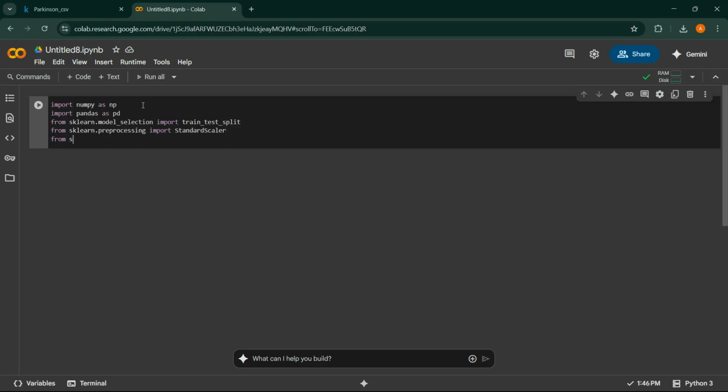Then SVM, and finally we need to import the accuracy score and metrics.